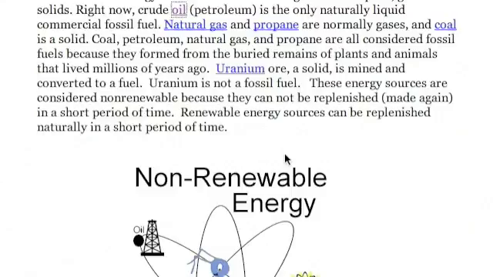And recently, nuclear energy has been quite a hot topic. Nuclear energy basically is from uranium ore, a solid. It is mined and it is then converted into fuel. It's good to note that uranium is not a fossil fuel. Uranium is a very, very massive atom that, when it breaks down into smaller, simpler atoms, gives off a lot of energy, and this energy is used, of course, in place of fossil fuel.